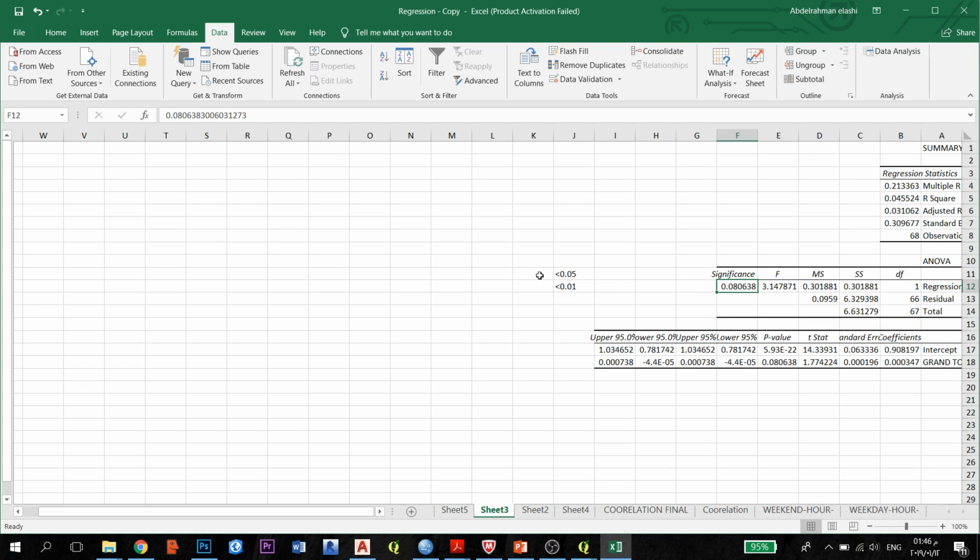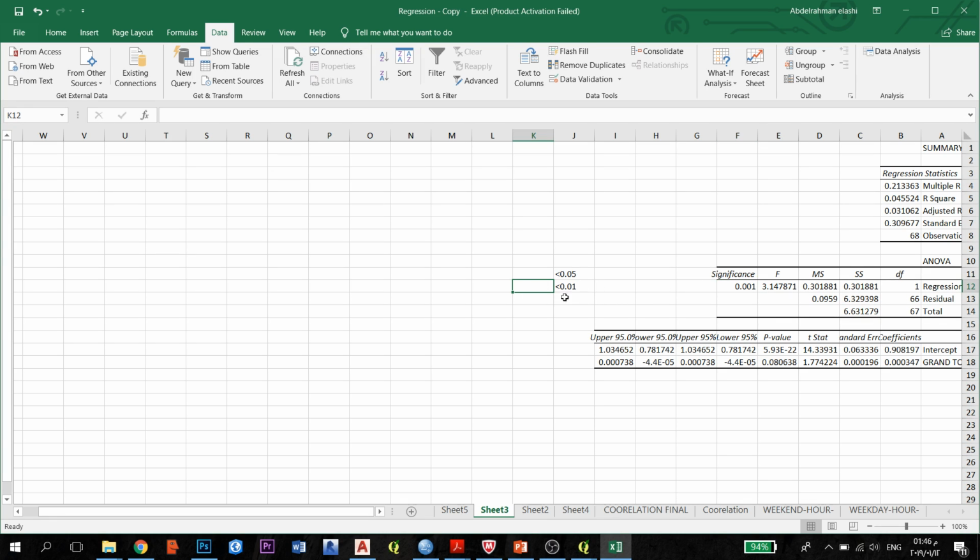So if it's less than 0.05, for example, if this number you find it, for example, 0.001, like that, and I don't think it's possible. It didn't appear from any of my results.